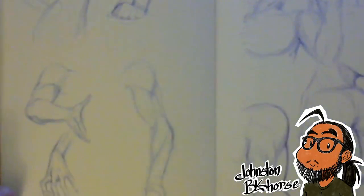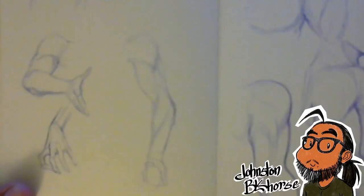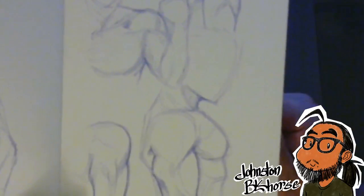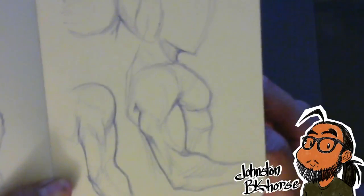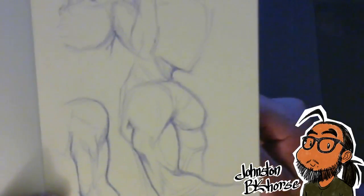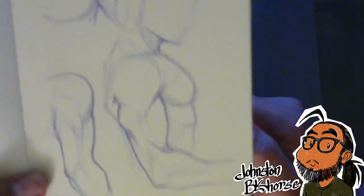back onto my sketches. Here's me getting more in depth with my muscle tone and anatomy when it comes to arms. I think it was in the mid 2000s where I really started to buckle down and study anatomy books and muscle magazines just to get my proportions and musculature right.